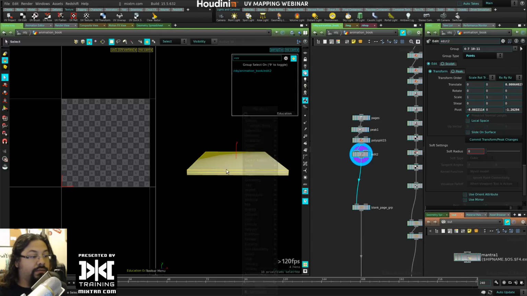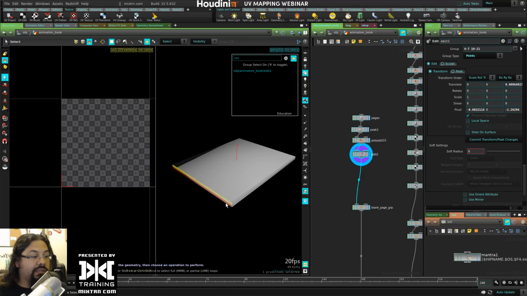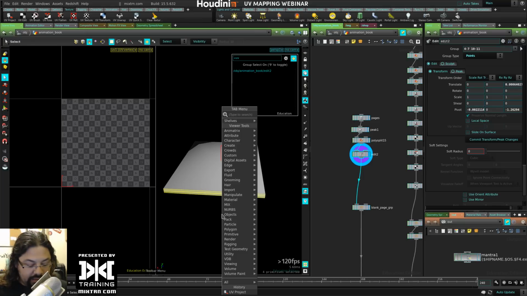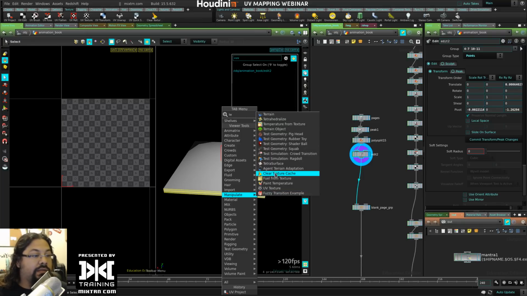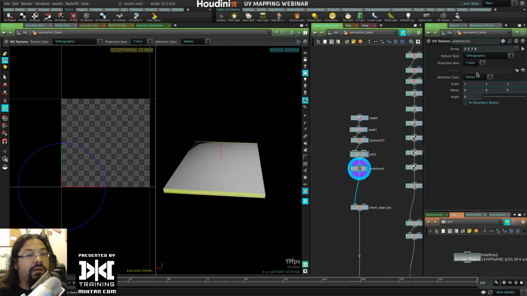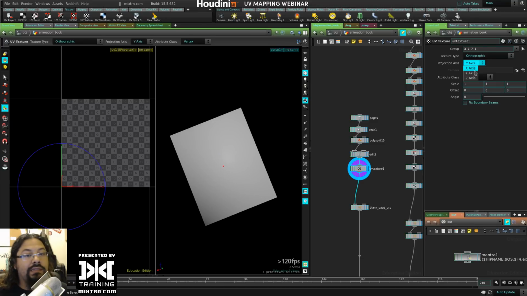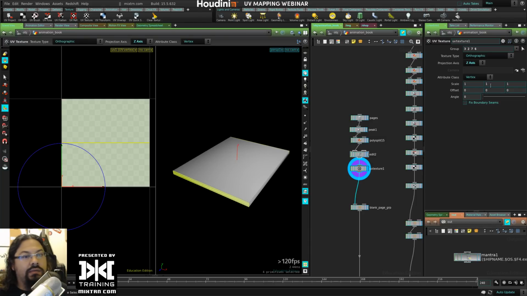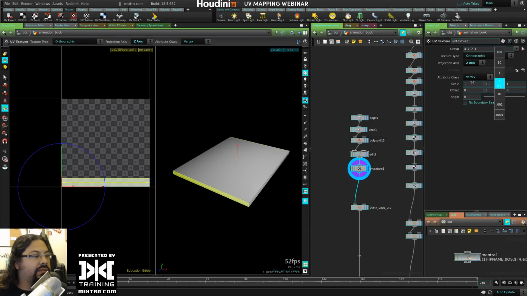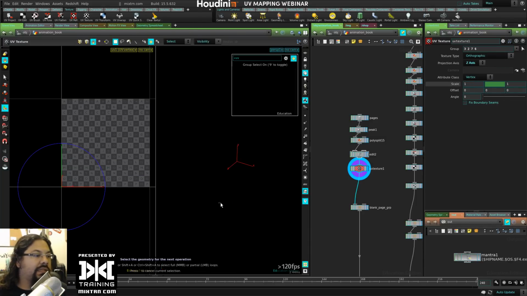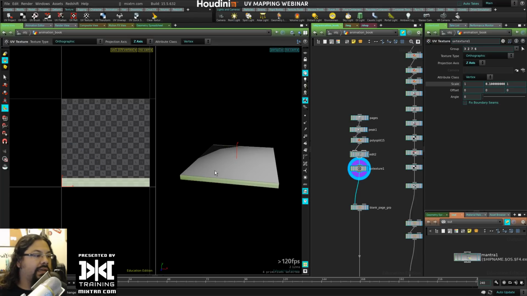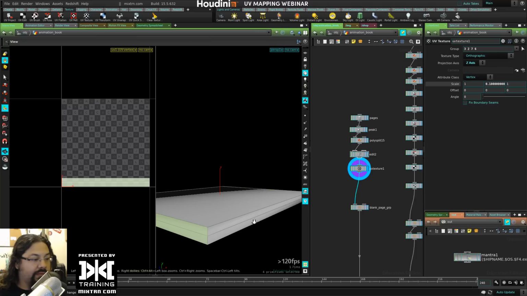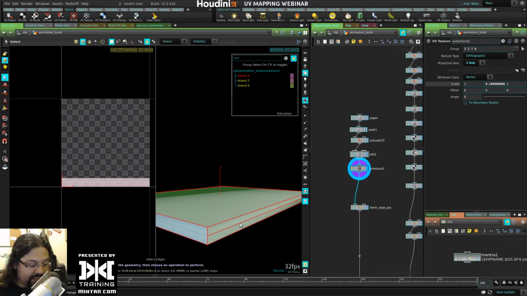Oh no, I want that polygon. Stop! Did I double click? All right, so UV texture. I want a texture in the C axis. There we go. We have two polygons there. I don't want them to be as big, so I'm going to scale it down to 0.1. I'm going to say that 0.1 is the right height for this.